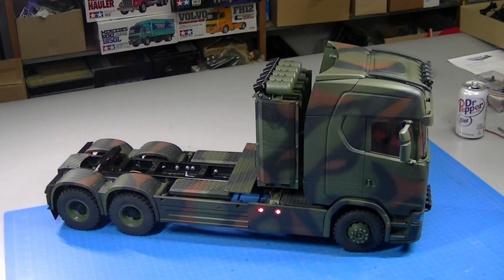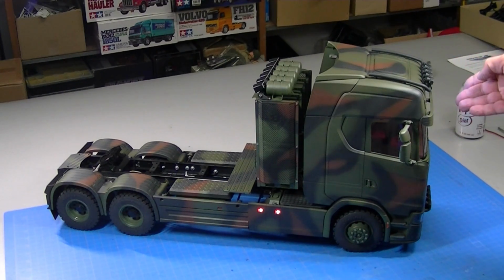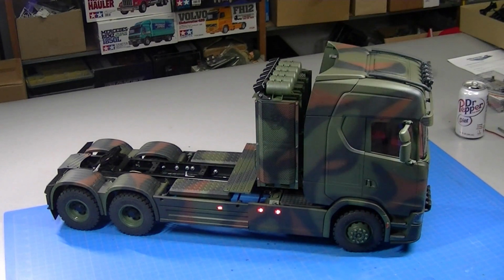Well, there we go. I have got it as done as it's going to be up to this point. I will start working on the lowboy trailer, and I will continue to be doing a few things on the truck, which I will show. For example, I don't have a driver figure in there yet. I'm going to do some weathering. I've got a few other antennas and things to add.